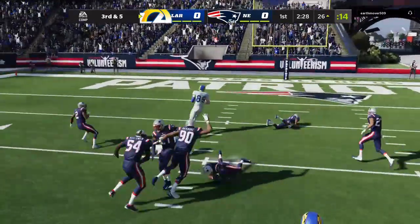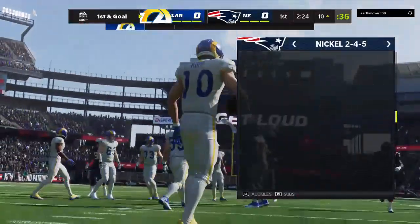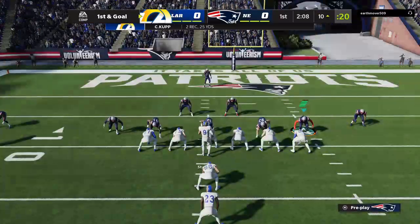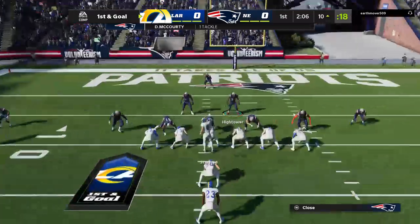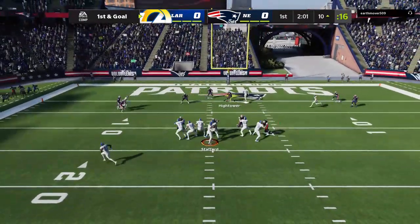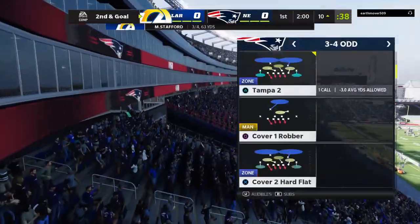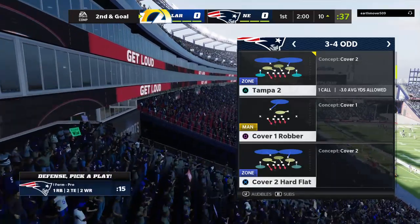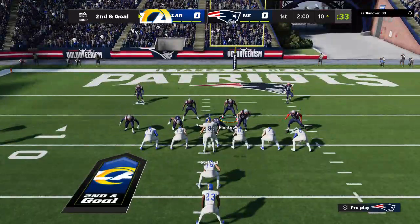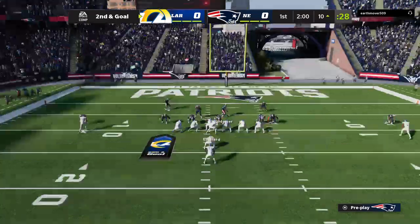Kopp has got it and he takes it down to the 10-yard line. Great mix of play calling so far — three runs, three passes, all three passes completions. First and goal. On defense now you have to almost take a chance, rely on your scouting, pick a play you think they'd run, and just load up for it. This one incomplete — the pressure got to him as he released it. Second down. Chance has two catches already in this opening drive and they were looking his way for a third. This could be a really frequent combination.